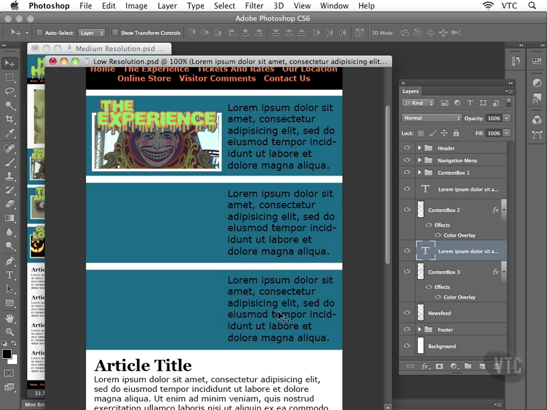That was pretty straightforward. Now what I want to do is I want to go and grab the 2 photos and the title text for the remaining content boxes. Now, earlier, when we were setting up the first content box, I did a little bit of scaling. I did a little bit of free transform to scale this guy down a little bit. So here's what I'm going to do. I'm going to grab the content box 2 layer inside the layers panel, and I'm going to make use of guides inside Photoshop to help me resize the photographs and the text that I'm about to drop into this layout.